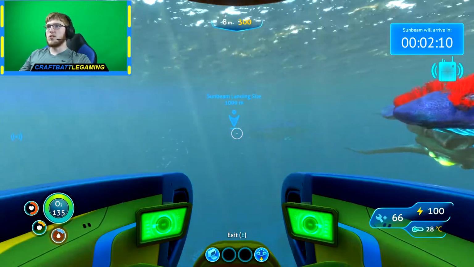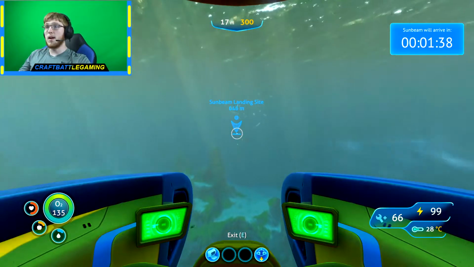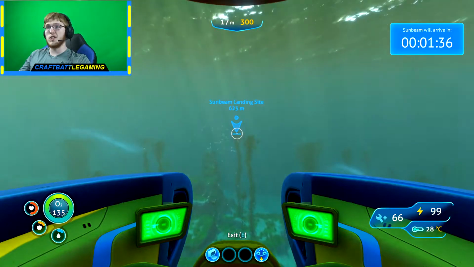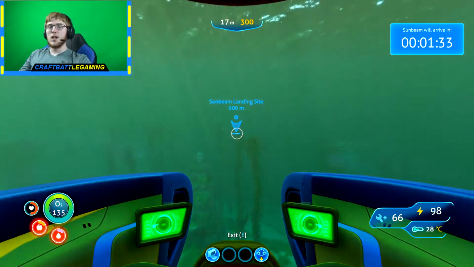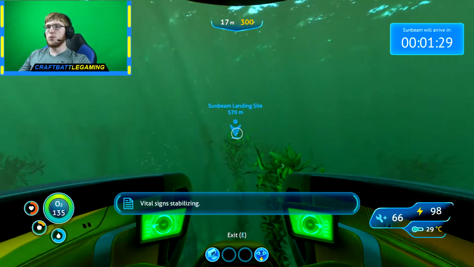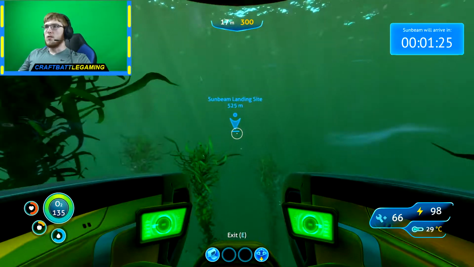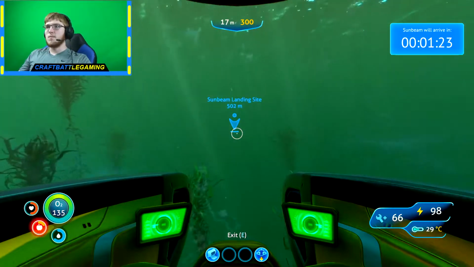Because we got 1,000 meters to go. 2 minutes. Alright, team, I think we're gonna make it. We've made it about 500 meters in 30 seconds. So yeah, we should make this very easily. We do have food in our storage, which we can eat in just a second. Come on, we can do this. We can do this nice and easy.